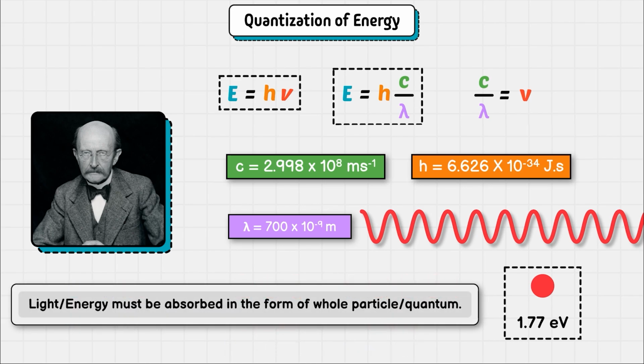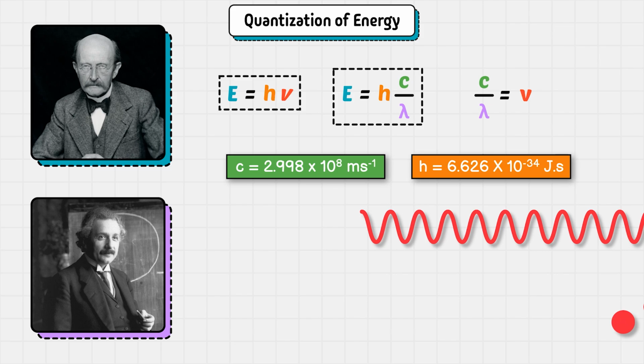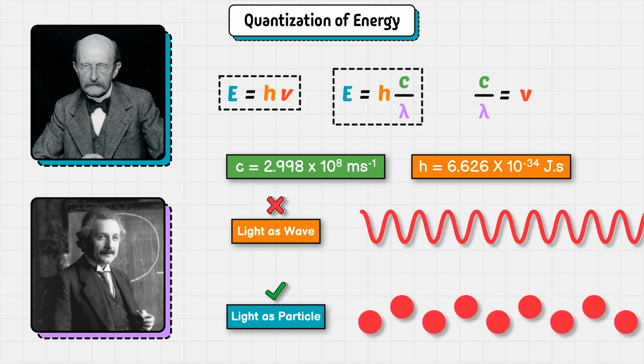Another important point to remember is that each type of electromagnetic radiation has a different amount of energy in its quanta, and this amount depends on the frequency or wavelength of that electromagnetic radiation. So that was Max Planck's quantum theory, which Bohr used to develop his atomic model. 5 years later, Einstein expanded on this idea, proposing that light behaves like a particle instead of a wave. These light particles were later called photons.